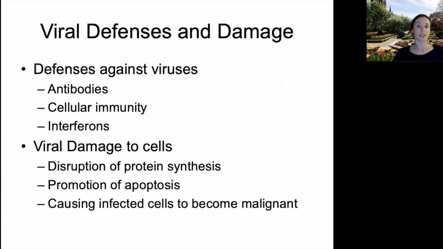We do have some defenses against viruses though. We have antibodies, cellular immunity, and interferons. Viruses can cause damage to the cells because it disrupts the normal protein synthesis within the cell. As a result, it promotes apoptosis of that cell. It can also change the cell and cause those infected cells to become malignant.